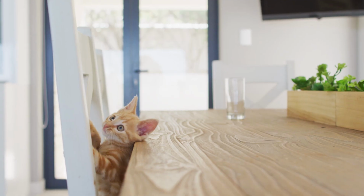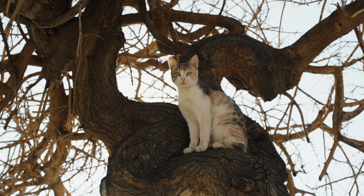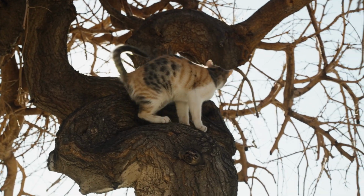If you're trimming toenails because you're wanting to protect elderly skin or furniture, that sort of thing, then obviously they are going to want to go and scratch and sharpen those nails up again, because from a cat's point of view, being able to grab hold of things, having those nails sharp is really important. They're not going to be as effective climbing trees, so make sure you provide a scratching post for them to keep those nails healthy, and from a behavioural point of view, it's really important that they can do that. That's part of normal cat behaviour, so provide something appropriate for them to do it on.